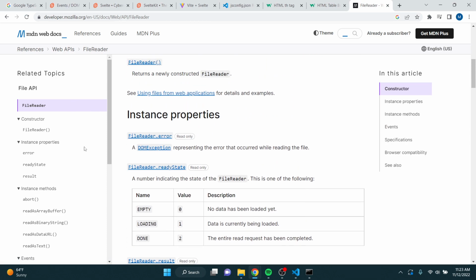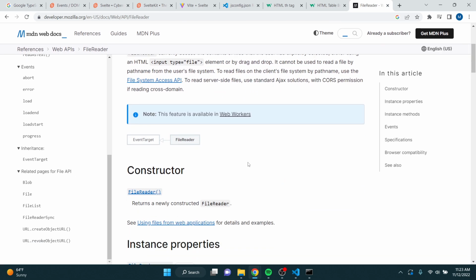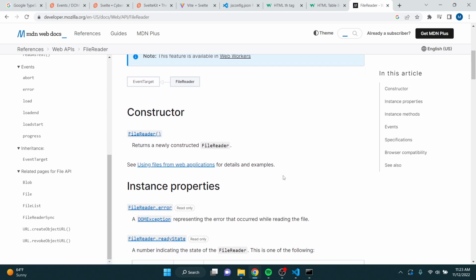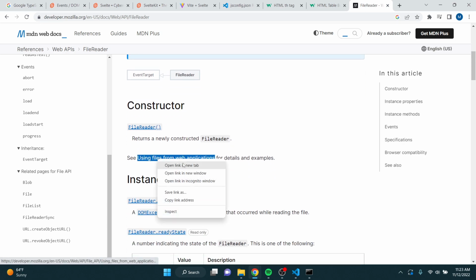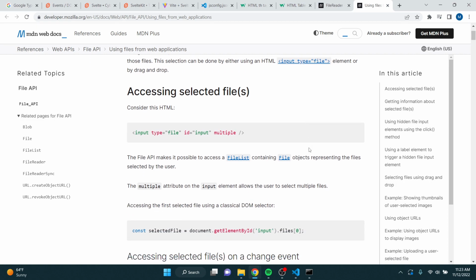FileReader. This feature is available in web workers. Okay. So here's some examples. Using the File API, web content can ask the user to select local files and then read the contents. Exactly what I'm trying to do.